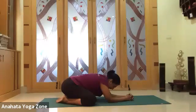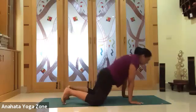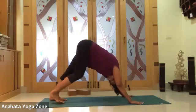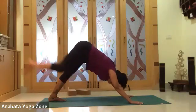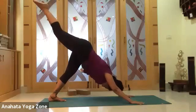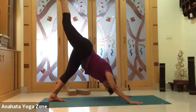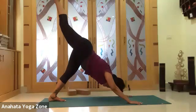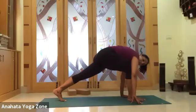2, and 1. Slowly and gently pressing the palms on the floor, come back into a downward facing dog. We're taking the next flow from here, not going to the top of the mat. Inhale, raise and lift your right leg as high as possible, like you're doing a standing split. So really lift your right leg up as much as possible. You're creating space in the hips as you do this. Bend the knee to the front and step the right leg forward.